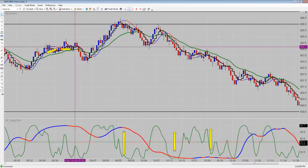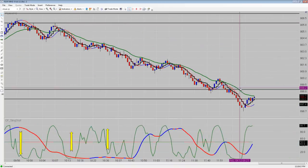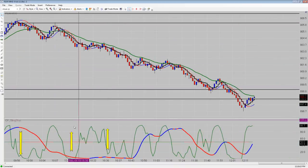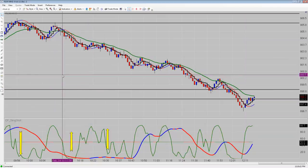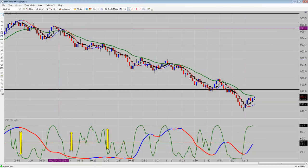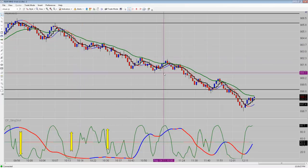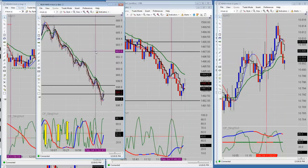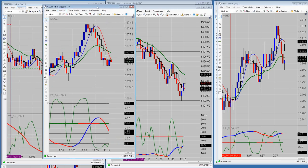Then it moved up 8 ticks. Okay, it did go all the way up to the zone, then it came all the way back to the other zone. Now, these little yellow arrows here, when I blow things up, the arrows stay in place, so the arrows are a little out of sync right there. But on the way down here, there were a couple of spots where you could have shorted. All right, I wasn't following it that close because I was trading other stuff. But that was the Russell. It's all the same stuff. Okay, I'm going to go over to gold now.